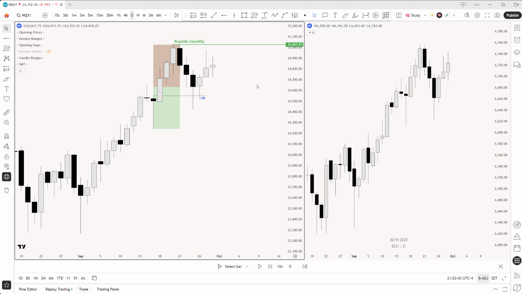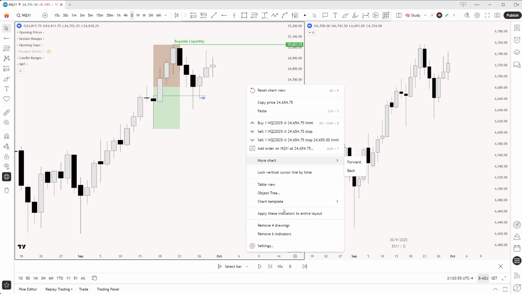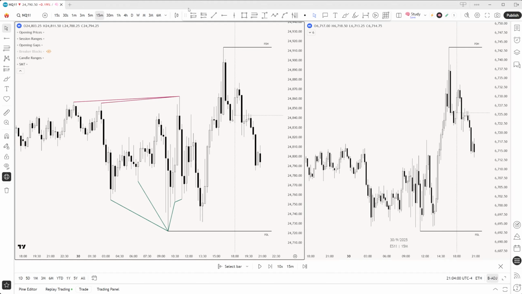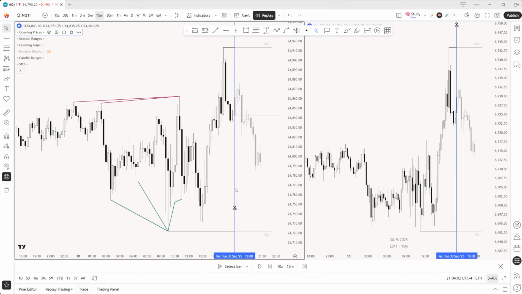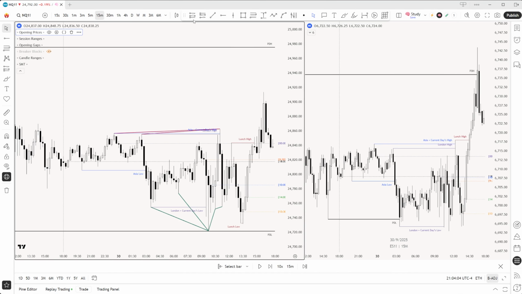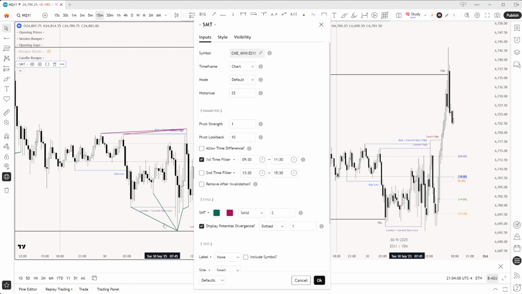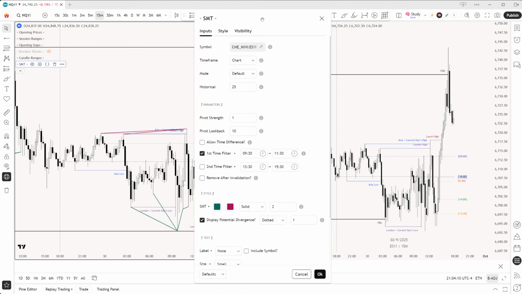Now, in that regard, we did form some SMT that we could look to trade. So you had long opportunities. Also, in my book, you had some nice short retracement opportunities. But the truth is, it was very high resistance today, and none of them really worked out great. We can definitely see that once we get down to the 15-minute time frame. You'll notice all of these lines are regarding SMT. This is our newest tool, our newest addition to the Rise Statistics indicators.